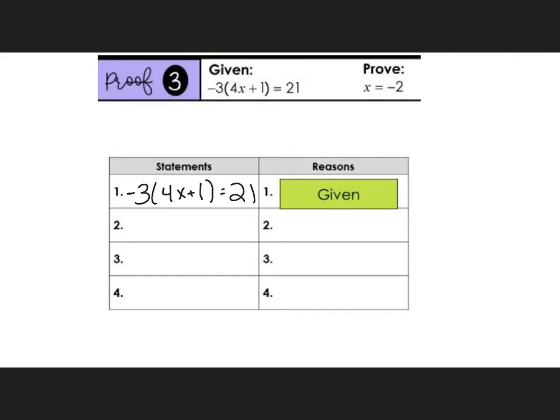Now this would be a really good one to pause and try on your own. And then even step by step come back and play it and pause it and play it. Because this is the most blank one that we're going to see here, and you'll get an idea if you are starting to grasp it. So if you paused it and you're back, or if you didn't, either way, we're going to do our first step to solve this, which is to distribute.